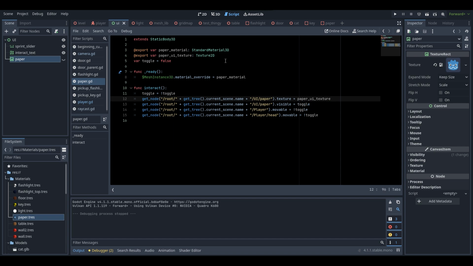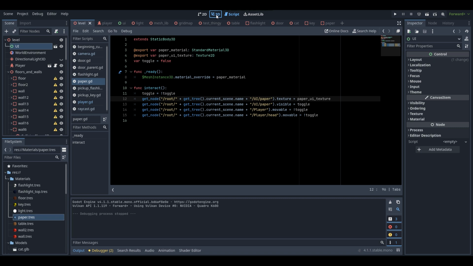So now, whenever the player picks up any bit of paper, it will change the UI paper's texture to the one you are picking up. So yeah. And now let's go apply everything in the normal level.